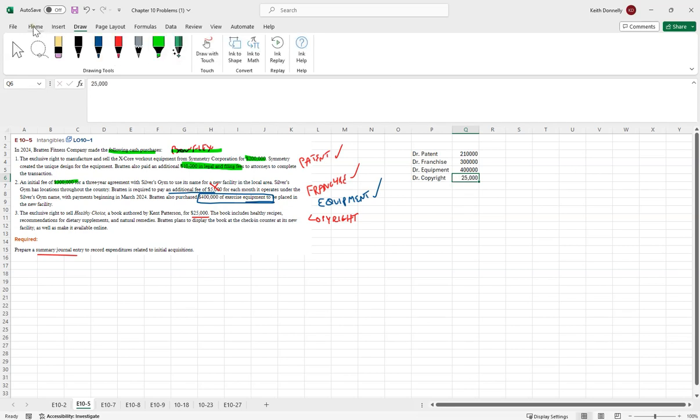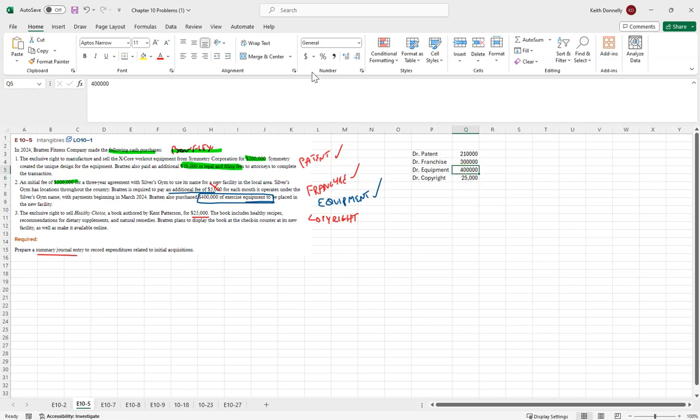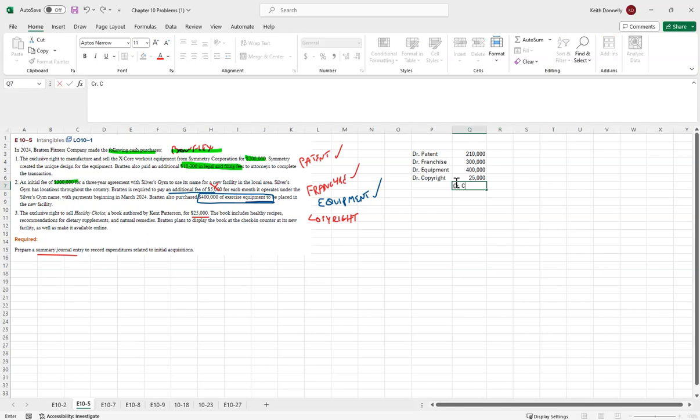And then let me get all these guys, because this is the accountant in me. I want to have this all formatted the same with commas, otherwise it'll drive me nuts. And then we'll have, in this case, credit cash for that entire amount, right? All of these guys, right? 935.